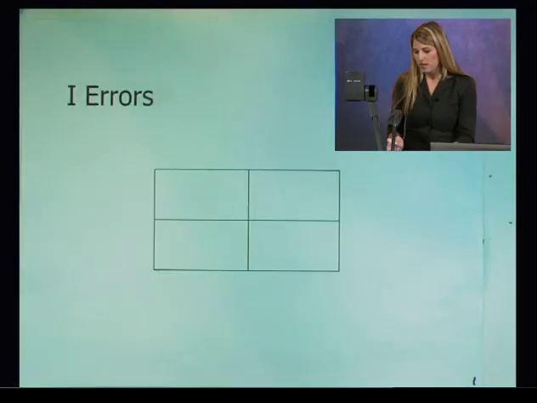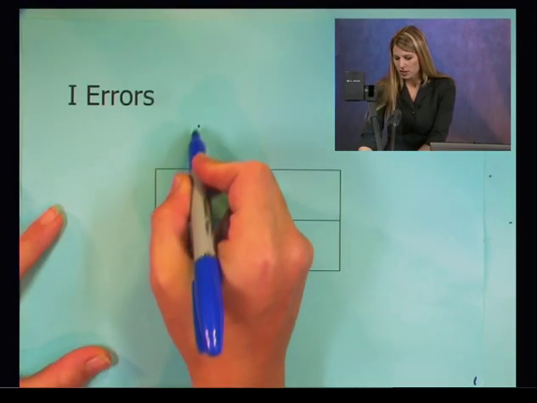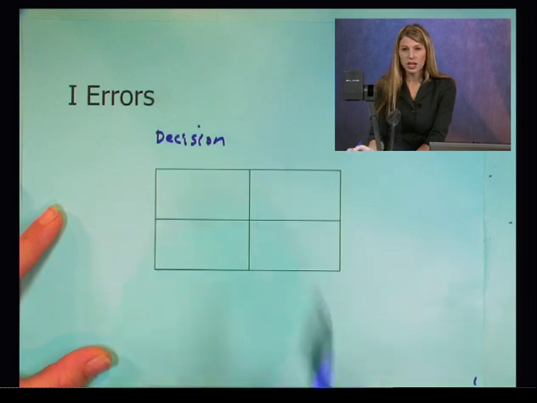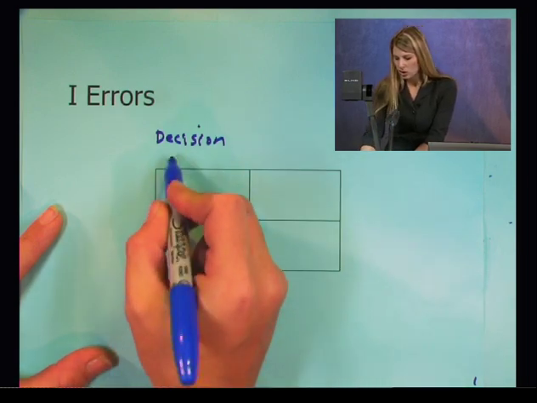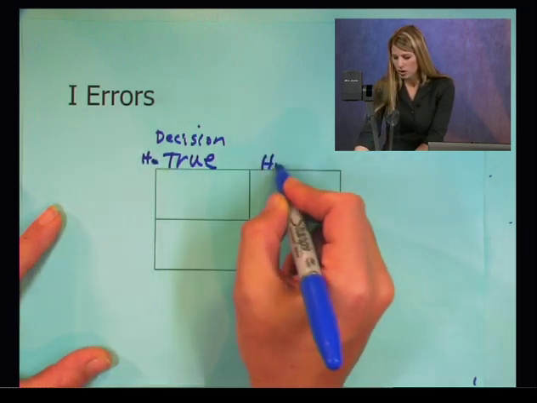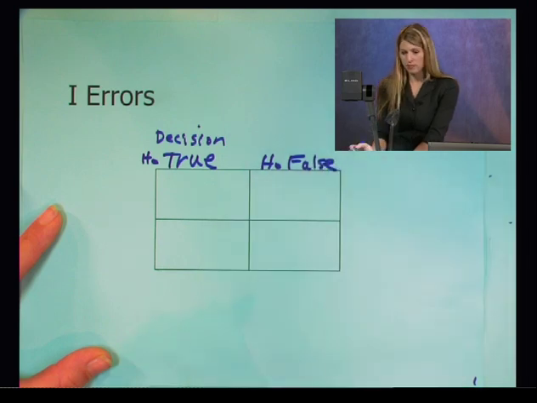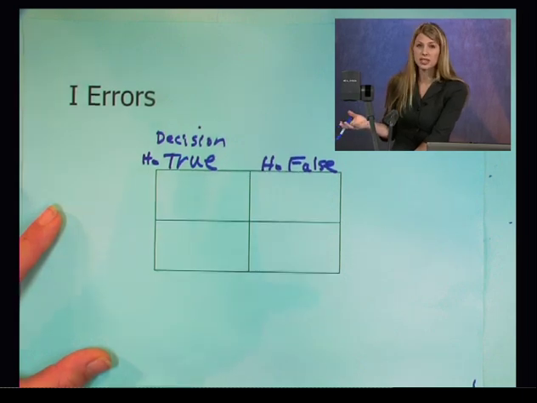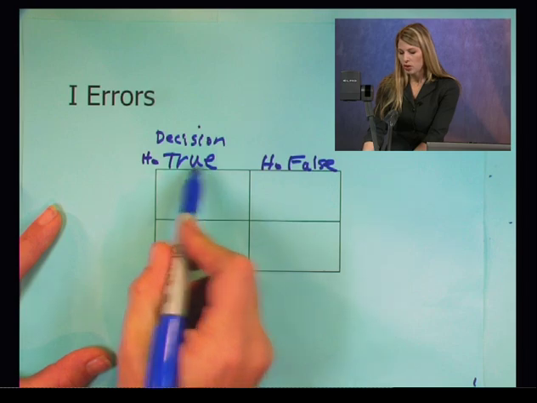All right, so here we have a table, and I'm going to go to my drawing over here with this table, where I give you an idea of how we make these 2 different types of errors. The reason we have these 2 different types of errors is because you can have 2 different decisions. You can either decide that the null is true and you retain it, or you decide that the null is false and you reject it. Those are the only 2 statistical decisions you make when you're doing hypothesis testing. You decide retain the null or reject the null. It's only 2 decisions you make.